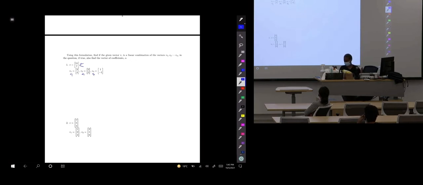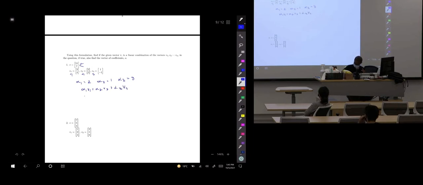So off the bat right now, just because of time, I'm going to say that we know what the coefficients are. In the next example, we will see exactly how we can get those coefficients. But for now, let's just say luck was on our side. And lo and behold, we guessed that alpha 1 is 2, alpha 2 is equal to 1, and alpha 3 is equal to 3. So the way that we can figure out if V is a linear combination of V1, V2, and V3, is by simply solving this equation right here.